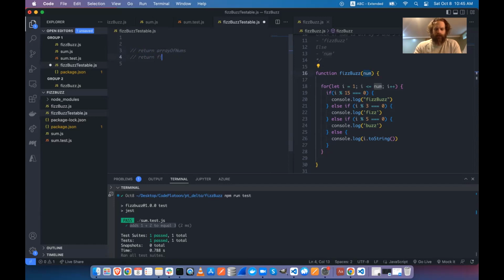I'll call it a fizz buzz array, which is going to be an array of strings. And then I can have another function which turns this array into a string, and another function which is going to actually console log.